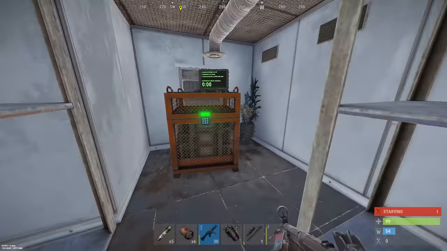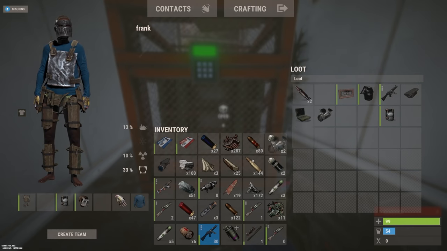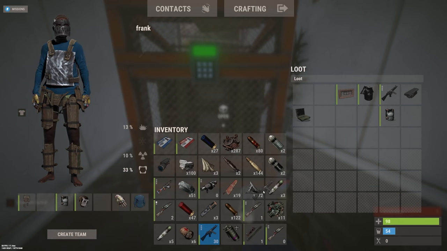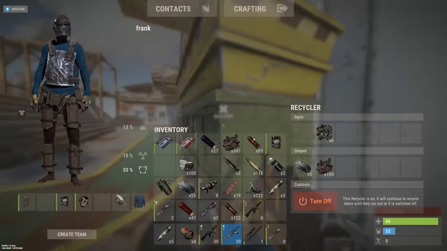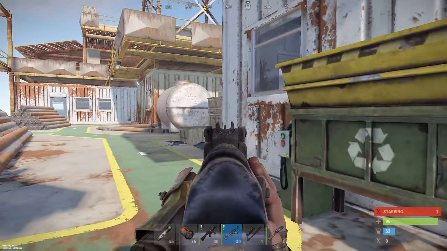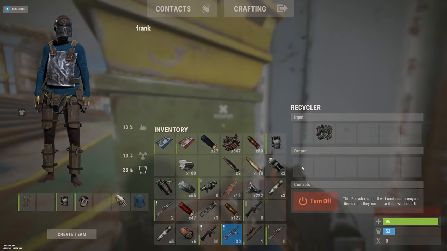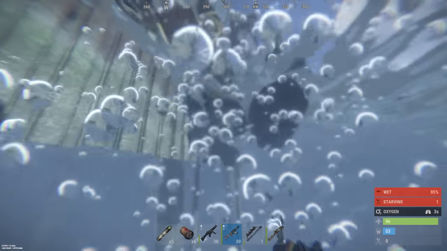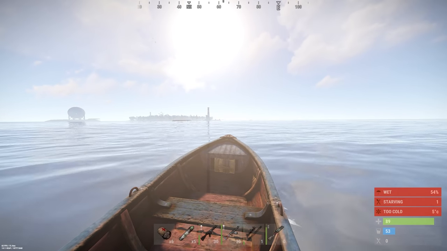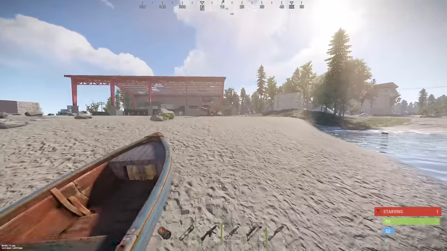What do we get in the crate? Oh! Okay, that's not too bad. Not too bad at all. Brit roaming AK? What? Is this even him? Hello? Imagine if I die. Somehow. Alright, ditching the boat.